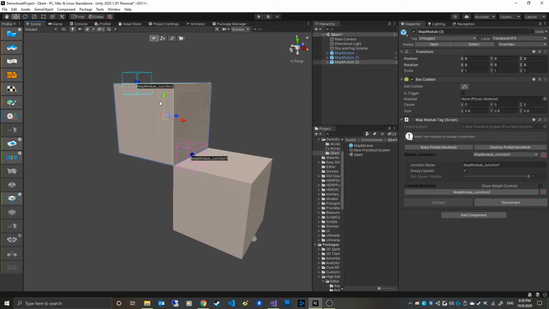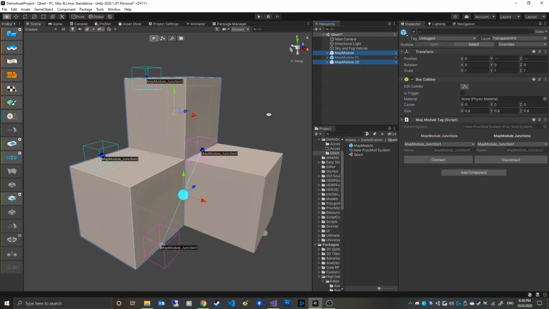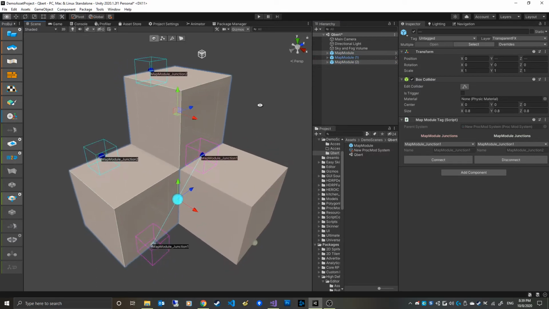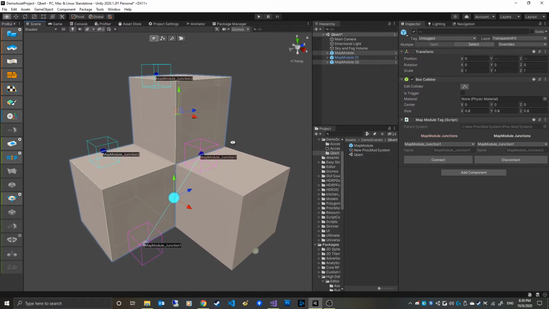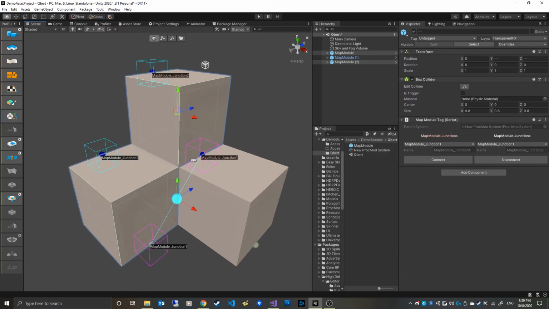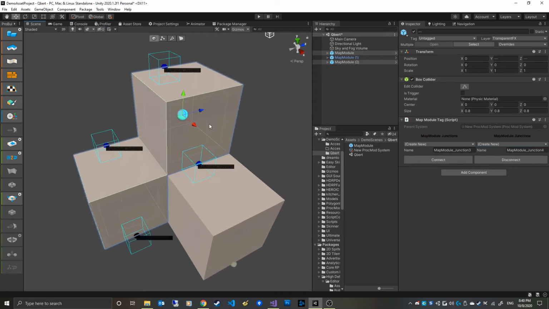So I'm just going to duplicate it again and move it down to the left and do pretty much the same thing. But when I select the two, it will by default highlight in pink and also draw a line between the two junctions that it's going to connect if you do connect it. So obviously it chooses the ones that are closest to each other, but we want to create a new one here, which will create a new junction at the top and the bottom over here as well. So I'm just going to do create new on both and move this little gizmo.